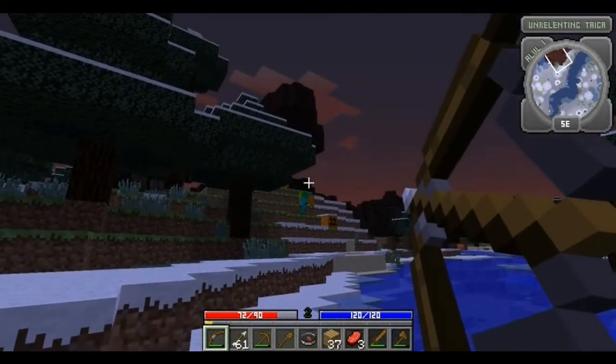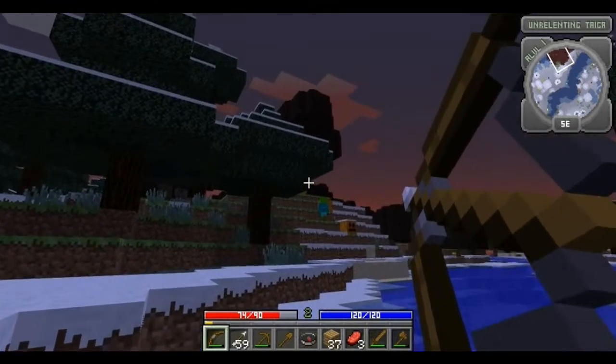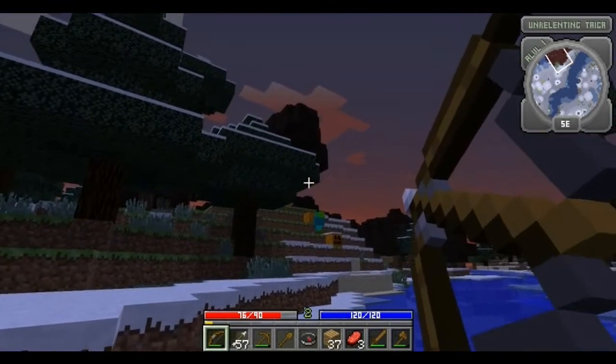What weapon does he have? Oh, he has a hatchet. Well, that was terrible. Where am I? Look at that, I have to aim off to the left.